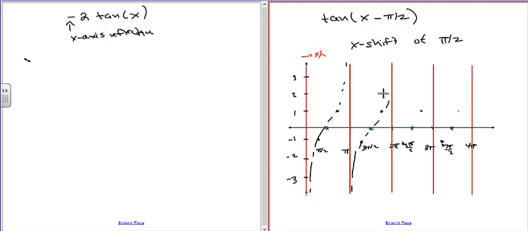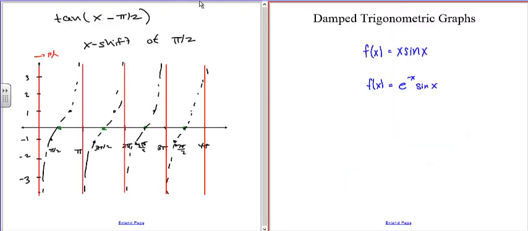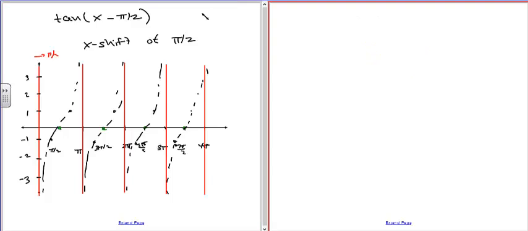So that's how you handle x-axis shifts. You shift the vertical asymptotes and then do everything relative to those vertical asymptotes. The x-intercept's halfway in between. Then halfway between the x-intercept and the vertical asymptotes, you go plus or minus 1. And then finally, the y-axis. So if you had tangent of x plus 1, you just take these points. So you still have the same vertical asymptotes. You're just going to move these points vertically.